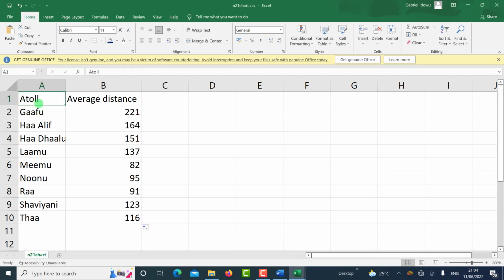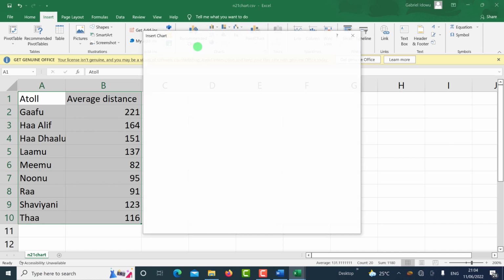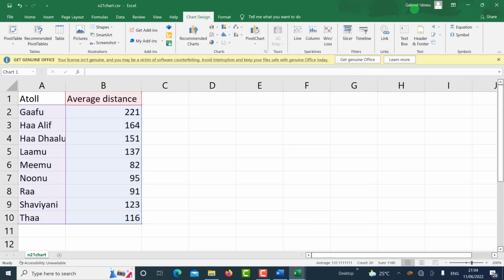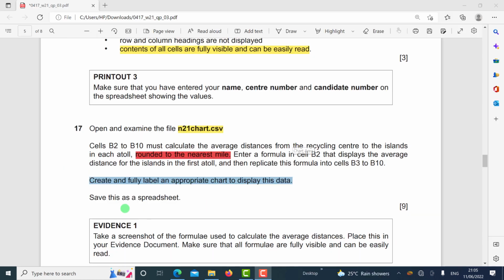I'll just select the data here, and since we have 2 columns like this, I think the most appropriate will be a column chart. Yes, column chart. Don't forget the instruction says we should properly label it. It should be fully labeled. So let's get that done.